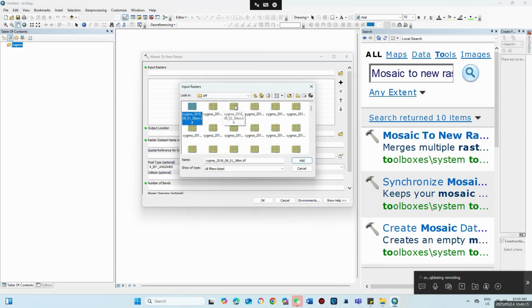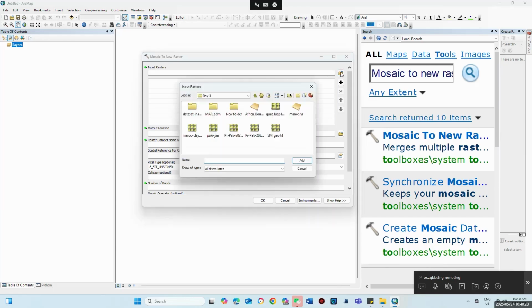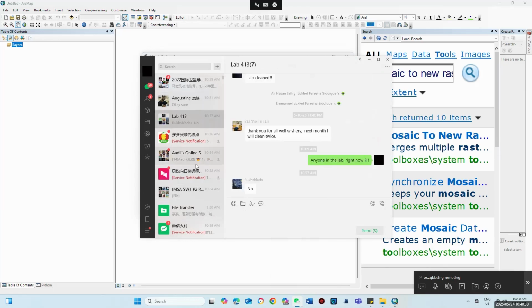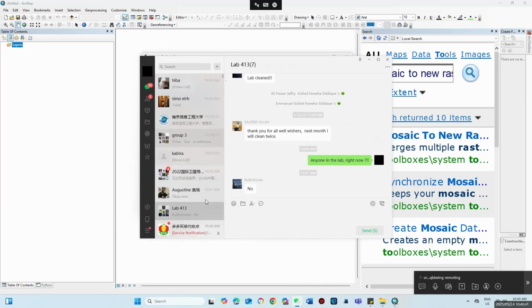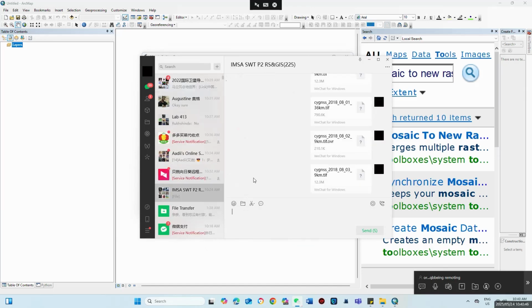Sorry, but I'm unable to zoom in here. In the input raster, you're going to go where you've saved the files that I've sent in the group. The ones called site GNSS, those are the files that you're going to be choosing.